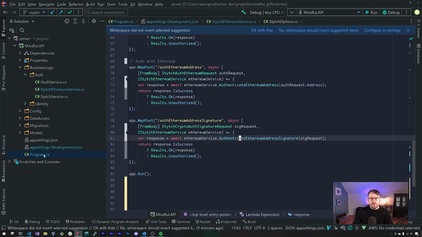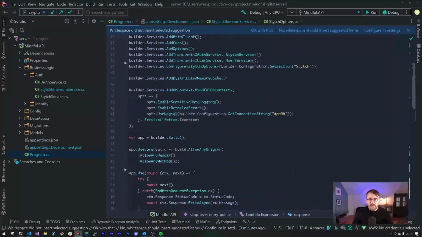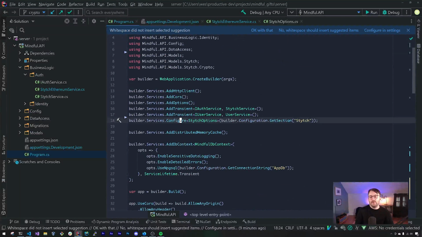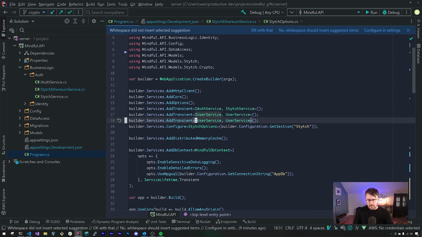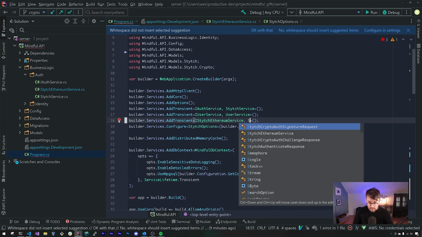And then we'll take one more look at our program.cs. We're going to scroll back up here as well to where we're doing our dependency injection and mapping our interfaces to their implementations. We're going to make sure that we add our Stytch Ethereum service to the registry here.